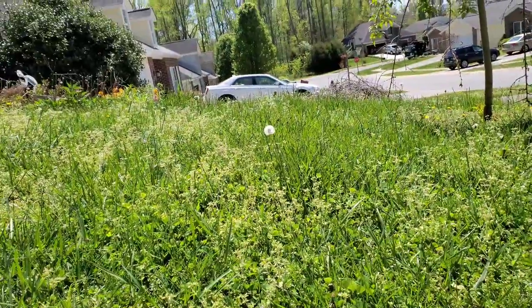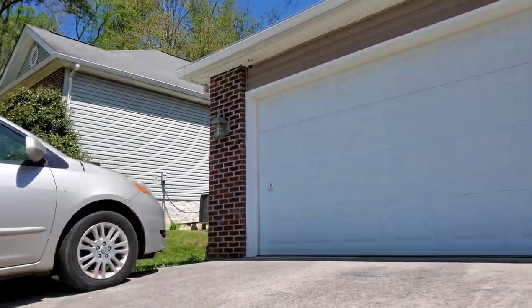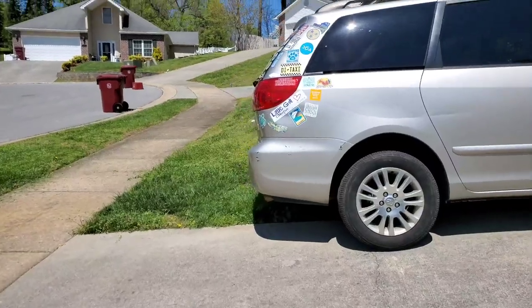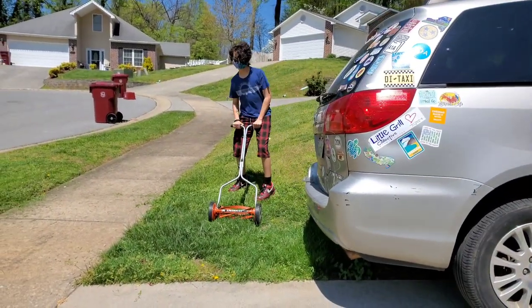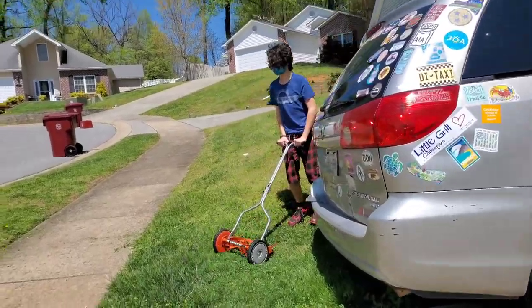It was a lot less in the back, but I've enlisted some help. Here it goes. There he is. All right. He seems to be doing all right.